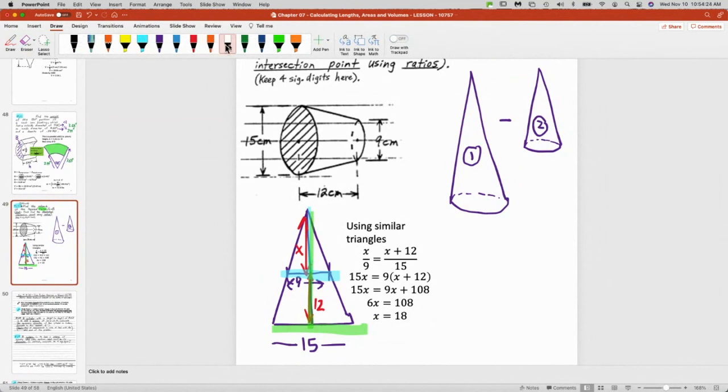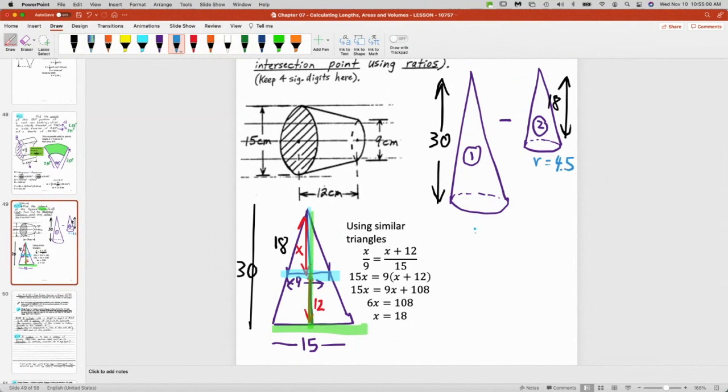If we go now to the actual diagram, we can put some numbers to it. If this is 18, then the whole thing is 30. So I know that this cone is 30 units tall, in this case 30 centimeters tall. And the little cone here is going to be what x was, which is 18 centimeters. We also know what the radii are, so we're going to take those diameters and divide by 2. So the radius is going to equal 4.5. And this guy, the radius is going to equal 7.5 because it's half of 15.